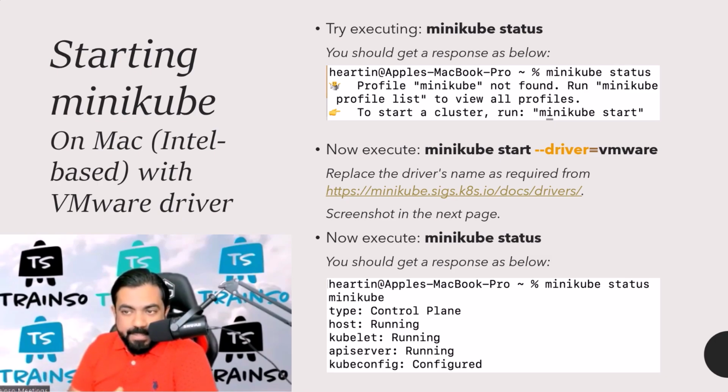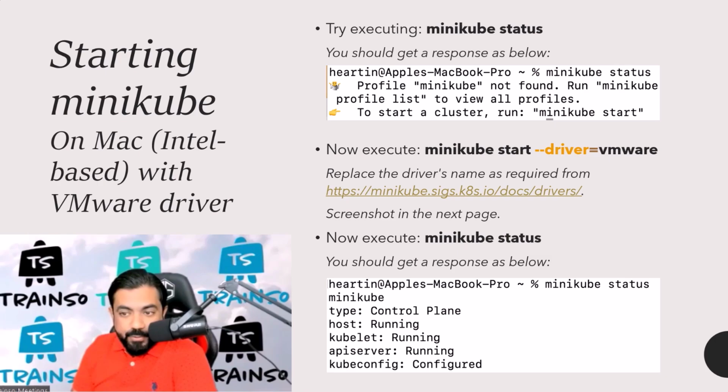You can run minikube start and then provide the driver name. Driver name could be VMware, or driver name could be VirtualBox, or it could be Hyper-V. Depending on what driver you are planning to use, the driver should have been already present and enabled in your machine. So this is a link where you can find all the available drivers, and then you can replace the driver name as needed.